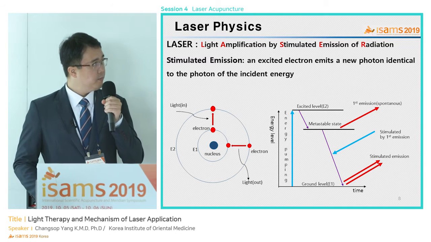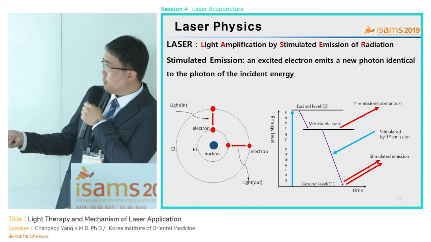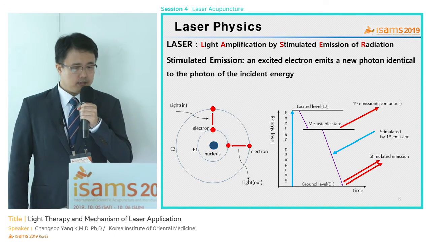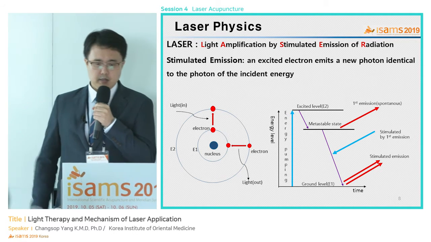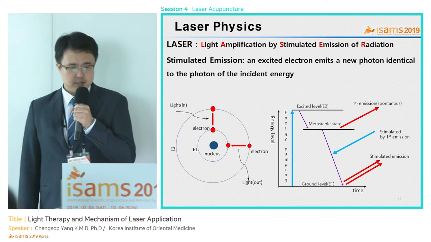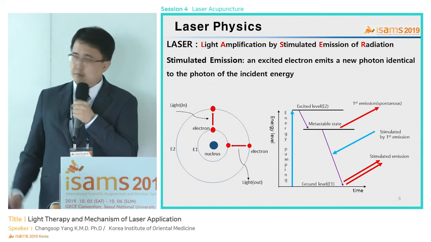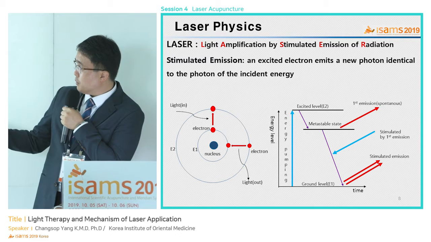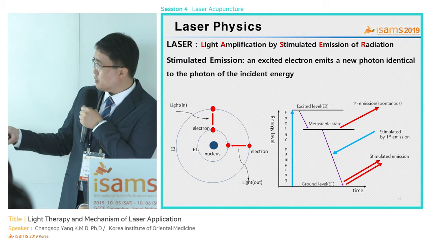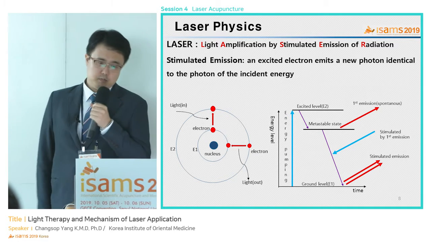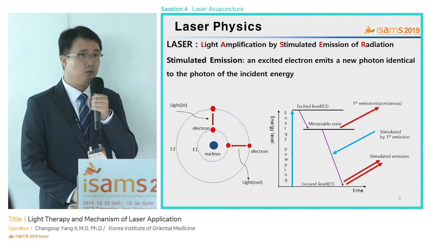And some kinds of mediums, laser mediums, have two excited levels. One is the E2 excited level, the top side, and the middle is the metastable state. Energy of the electron is emitted from excited level 2 to the metastable state, and it emits a spontaneous emission of light. That light can come into the original medium, and it makes a second, identical light from the spontaneous emission light. So due to external energy, the first emitted light goes into the atom and makes a second light. The second light, identical to the first emitted light, is called stimulated emission of light. That is the origin of laser light.